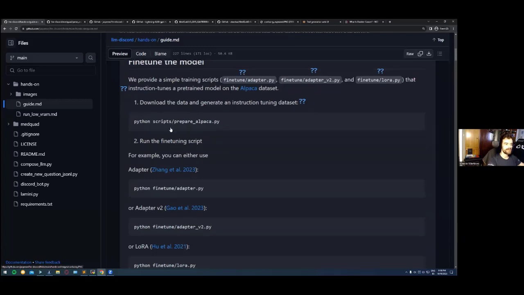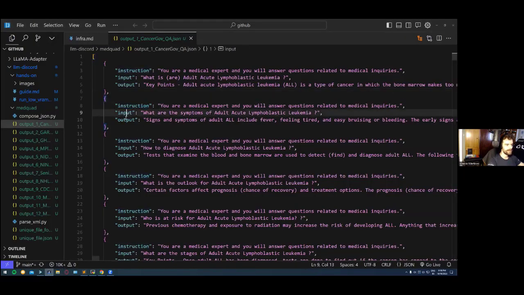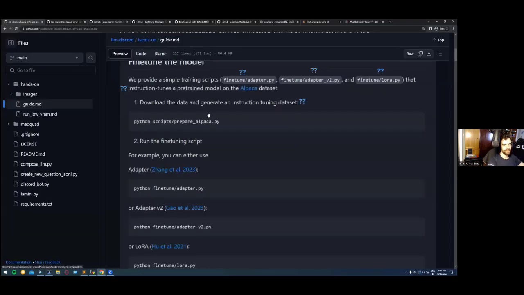So if you didn't know that Alpaca had this format, now you know that it requires three things: the instruction, the input, and the output. In case you are working with another format, just make sure that you know what the instruction tuning dataset format is, so you can prepare your whole dataset for that, right?